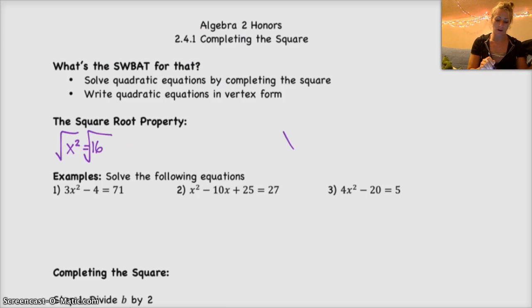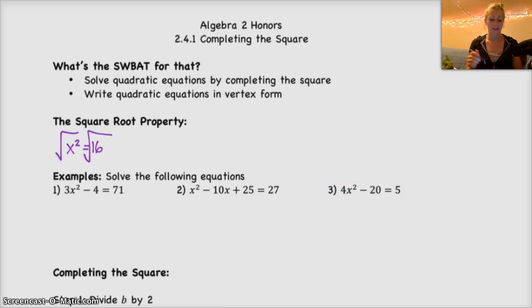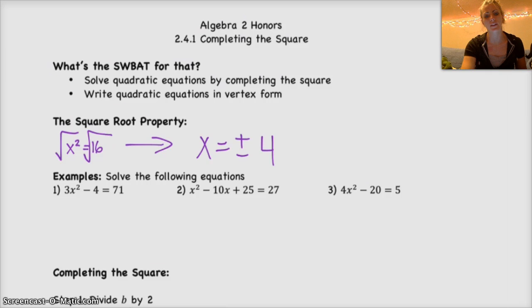Now, if I just start with a problem like x equals the square root of 16, you don't get a plus or minus because you're not actually explicitly taking the square root of both sides. I'm giving you that x equals the positive square root of 16. But if you start with something squared and you take the square root of that, then you end up with a positive and negative answer. So x ends up being positive or negative square root of 16, which is 4. The square root property basically allows you to do that. So I'll write that down for you.